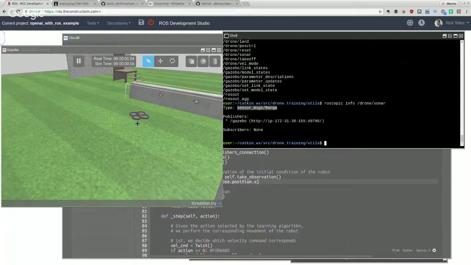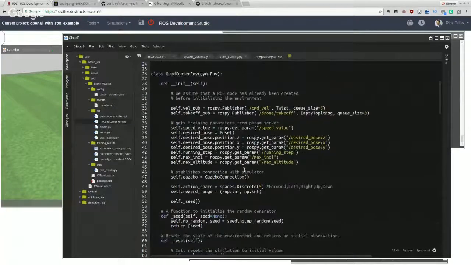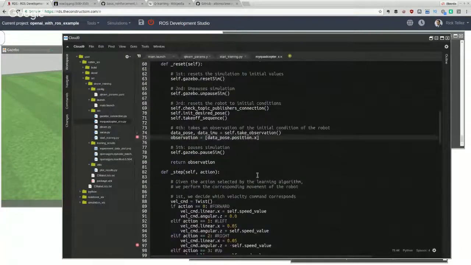So you can use that information, subscribe to it here in the environment, and then provide that also as an observation to the system. So the system will learn to apply the information from the sonar to actually avoid the obstacle.